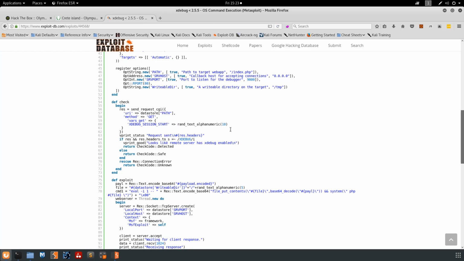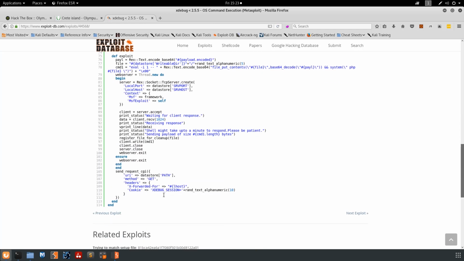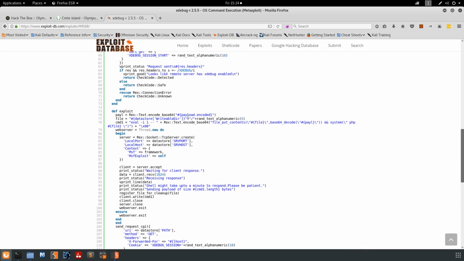just an identifier. That way multiple people can be debugging code on the same server at the same time, and they will have their own sessions. And so it does that start, and then further down it uses a cookie called xdebug_session to identify which session it wants to be working with. And essentially what this one's doing, because it's using Metasploit, is it's encoding the Metasploit payload and then embedding it here. It's calling an eval. This -i 1 sets the transaction ID to 1, I think. And then basically it's writing the payload to a file.